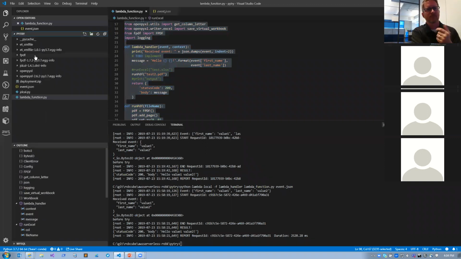So in my code, I have openpyxl there. So that means that I have to add the library into my code first. And then I can package it into one simple file or one zip file to upload the whole thing into Lambda.